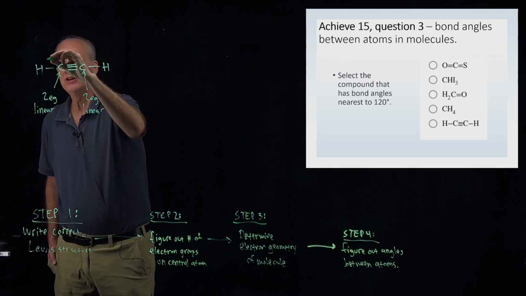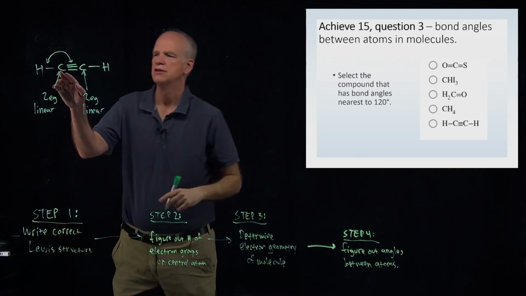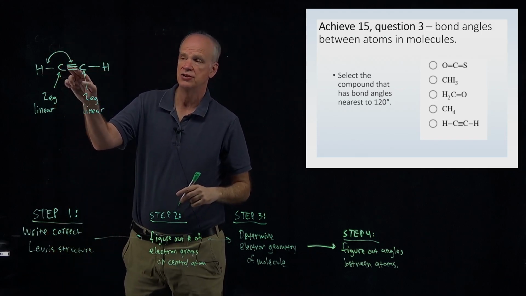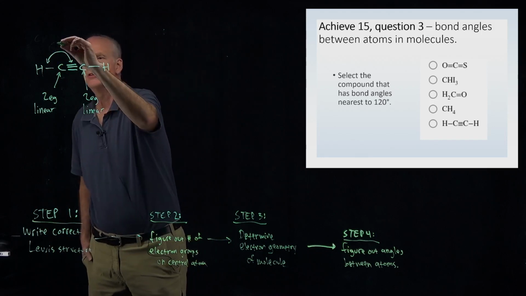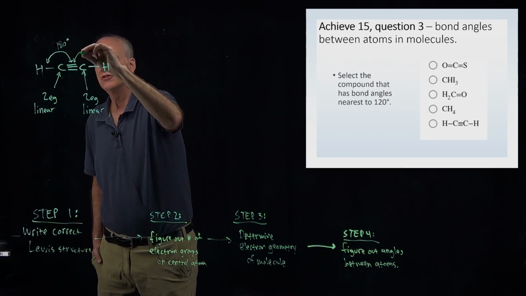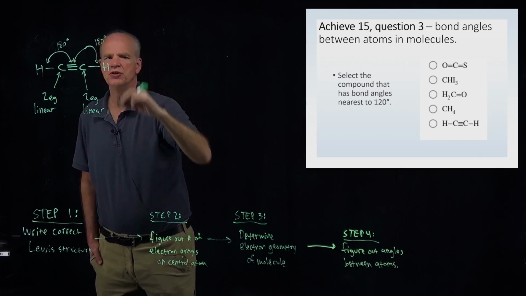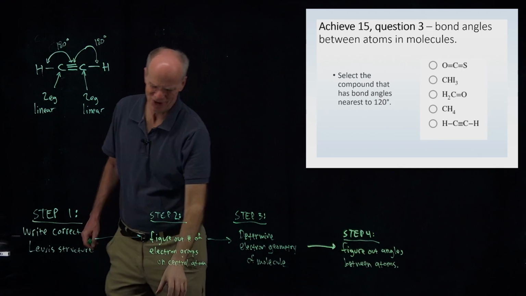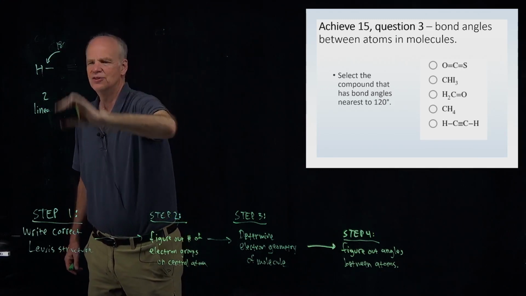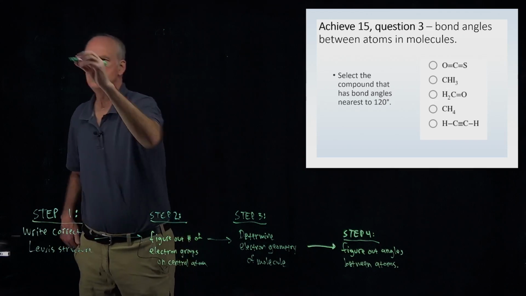And so here the angle between the bond going to the hydrogen and the triple bond going to carbon here would be 180 degrees. And same thing with this other bond here would be 180 degrees. And so this is not the answer, okay? So let's do the last one that I didn't go over. And so it's H2CO.